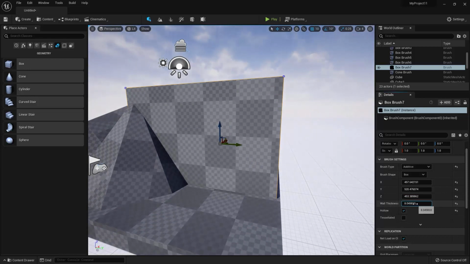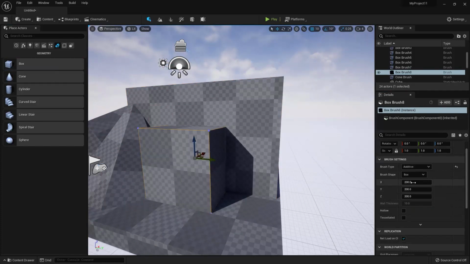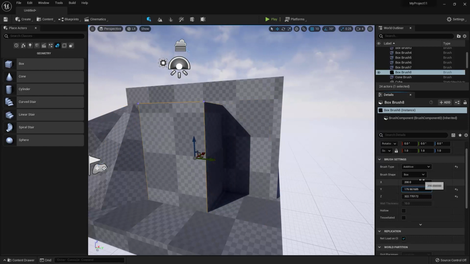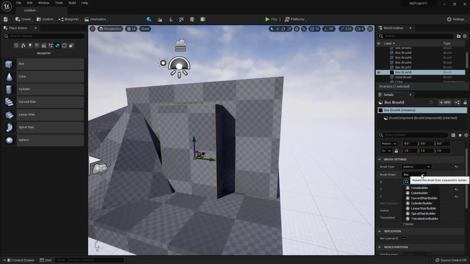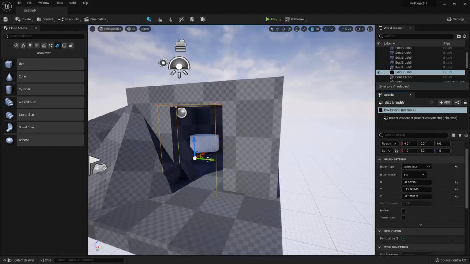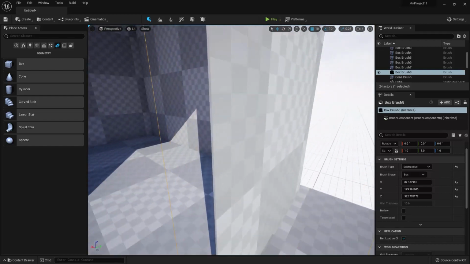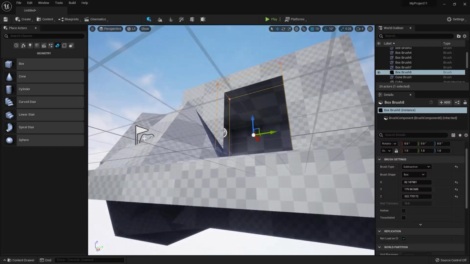And now I can use another box brush, make it into the shape of a doorway, make it subtractive, and now I can use it to create a doorway into my hollow cube. So now I have this hollow building here, and it was a lot faster to build than if I had to try to make it out of separate pieces.